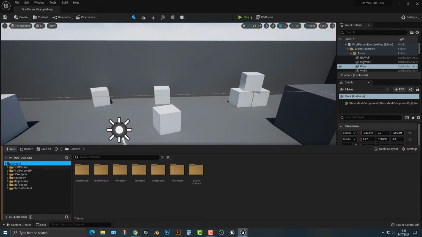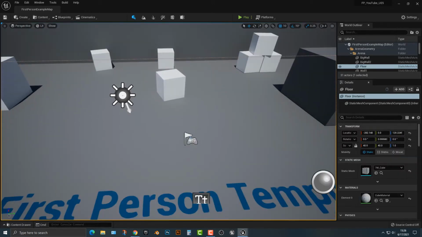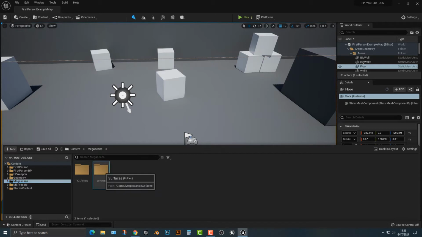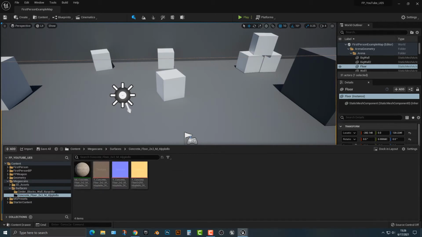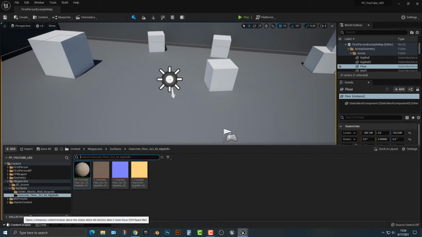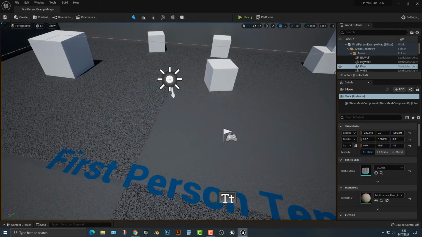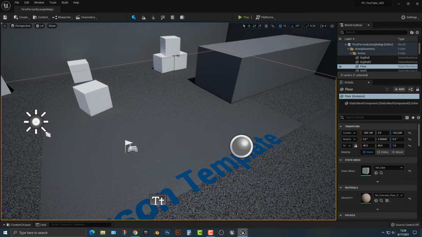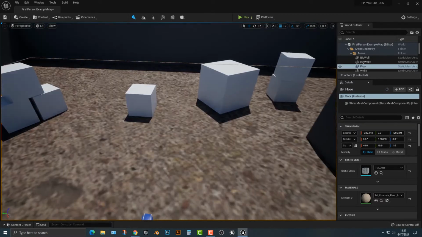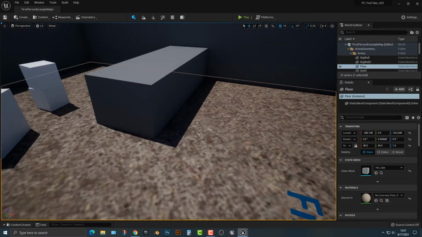So once you do that, we need to go and create two materials. Now, what I'm going to do is create two materials from scratch here. And I'll just show you what the problem is. So if I go into surfaces here, and let's start with the floor. If I drag this on the floor here, it might take a little time to compile. But what it will do is essentially stretch everything. And we really don't want that, right? So that doesn't look very good. So if only there was a better way, all right?